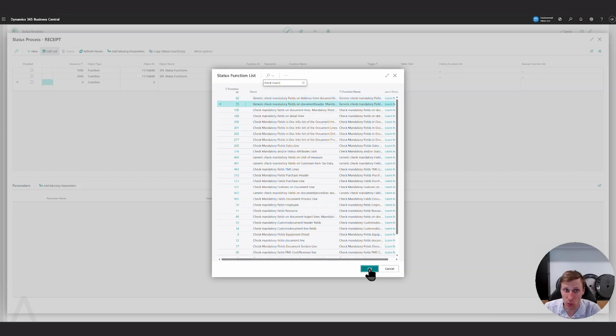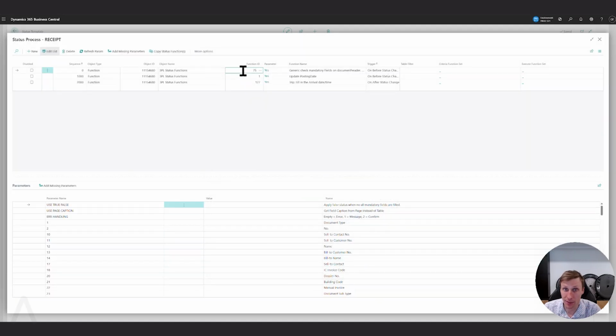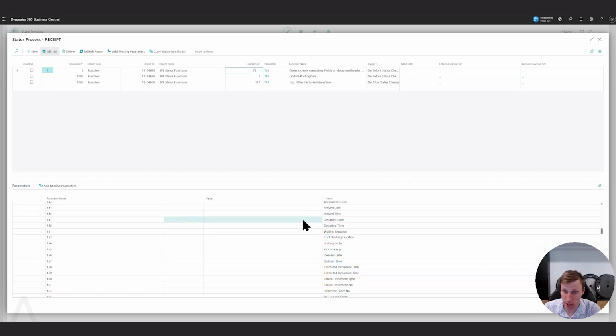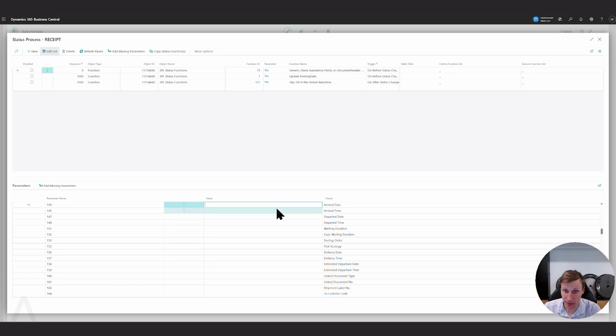So let me choose this one, the 7.5. And I want to make a field mandatory. I want to have, for example, the arrive date time. So I want this to be mandatory.